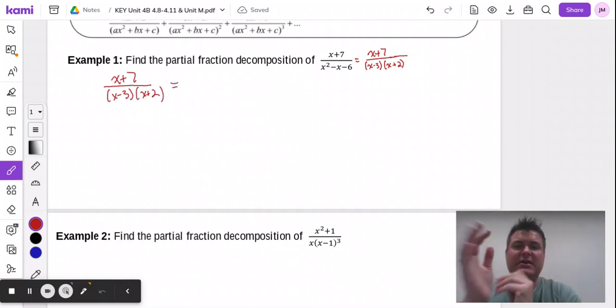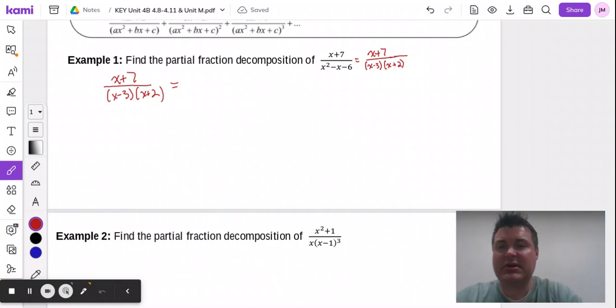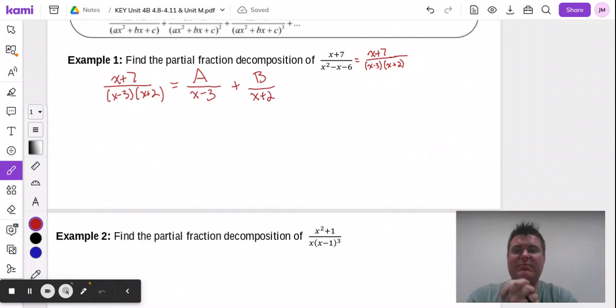Rewrite this as a sum of fractions. Since I have two factors on the bottom, I'm going to have two fractions. So the power on the bottom is two factors. So we're going to have A over x minus 3 plus B over x plus 2. You can go in any order you want, and the A and B will correspond with whatever the denominator is. So I want to rewrite this one fraction as a sum of two fractions, or maybe we're subtracting one of them, depending on whether B is negative or not.